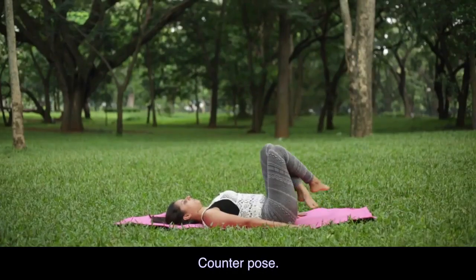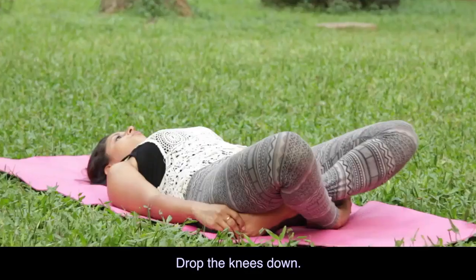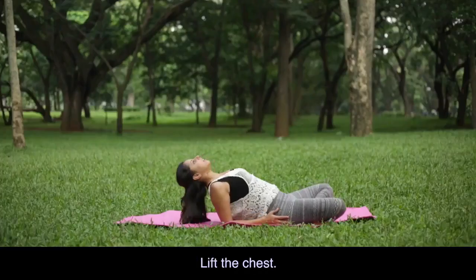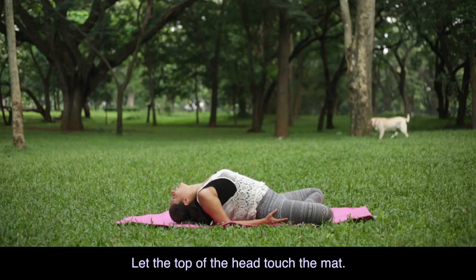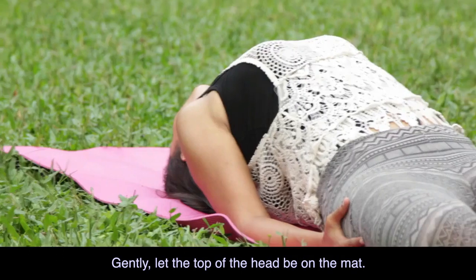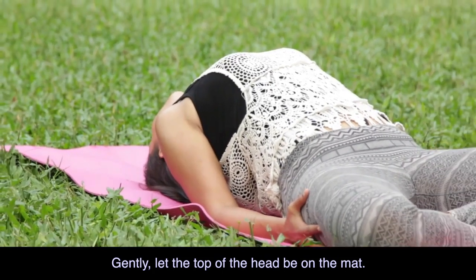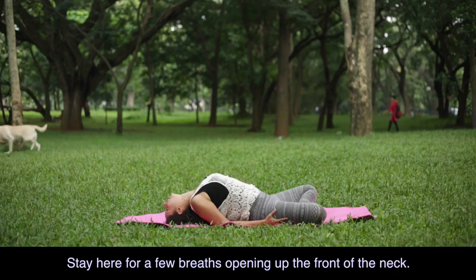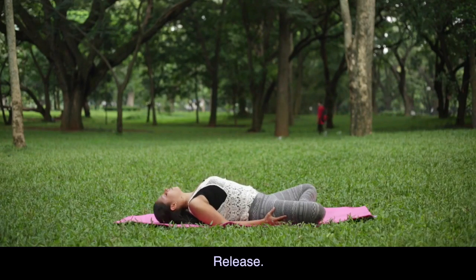For the counter pose, crossing the legs, dropping the knees down, coming up onto the elbows, lift the chest, and then slide till you can feel the top of the head touching the mat. Very gently, let the top of the head be on the mat. Stay here for a few breaths, opening up the front of the neck. And release.